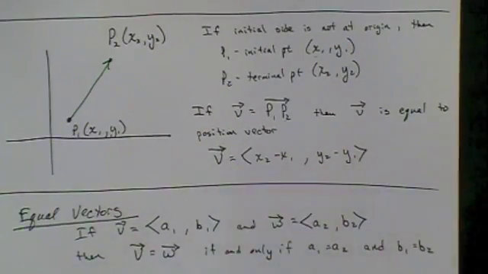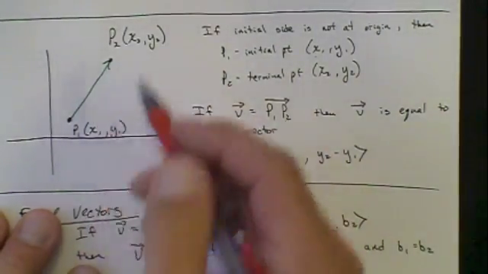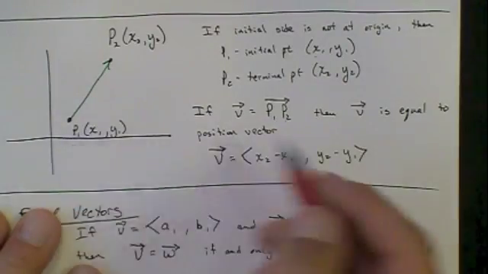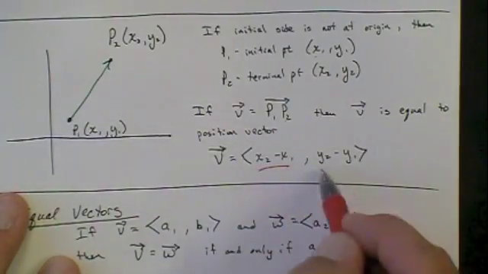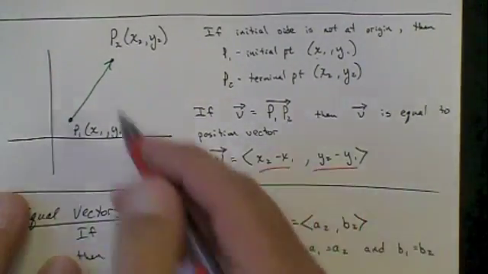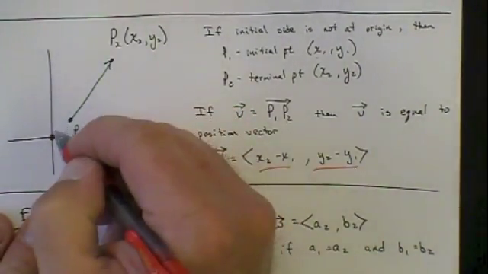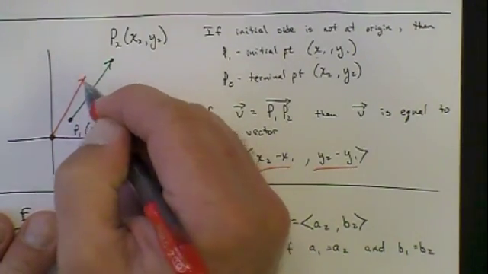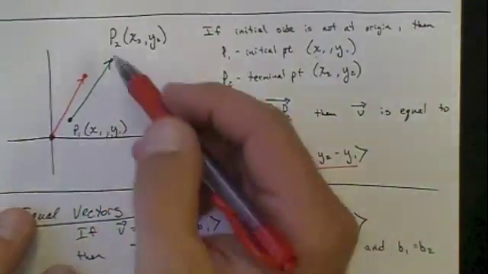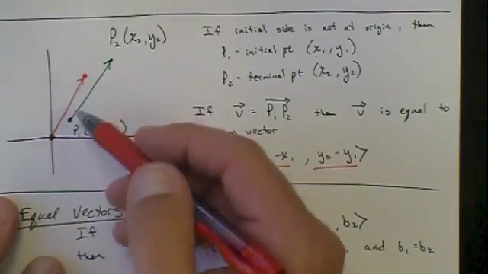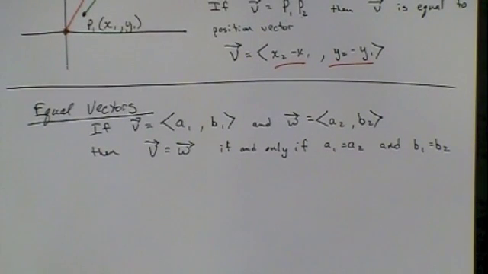So going back to our last example, as far as finding these components, the vector here, as far as our magnitude and direction, if we were to reposition this so it's a position vector, I know that to find these components, where I'm taking x2 minus x1 and y2 minus y1, that's just going to shift point 1 here. But as far as the vector goes, we're still going to have the exact same magnitude and direction. So these would be parallel, despite how I'm drawing it here, where it's going to shift the exact same way for those 2 points. The magnitude and direction, the components of that vector would be the same. Those would be equal vectors.